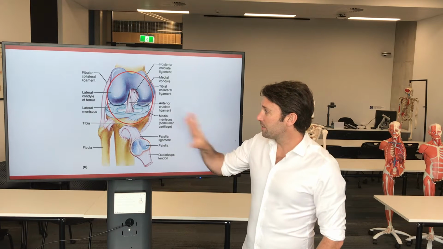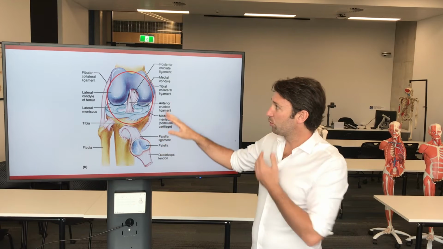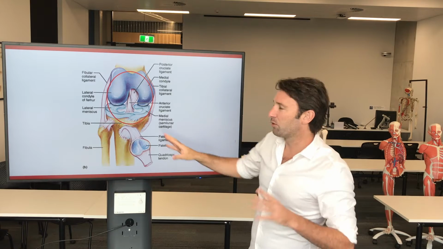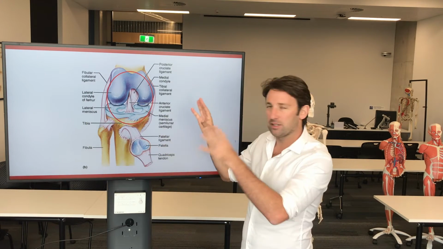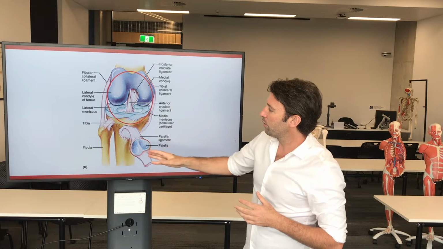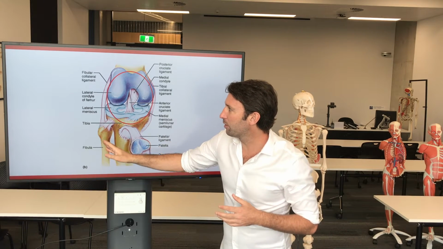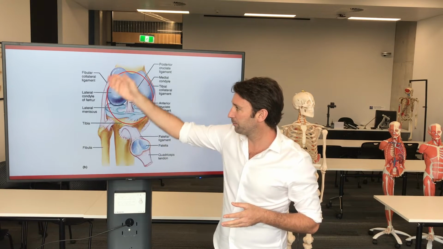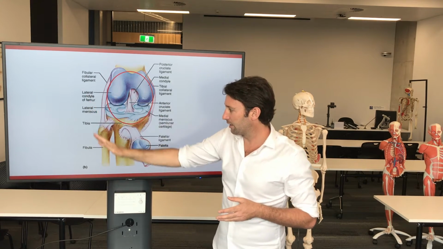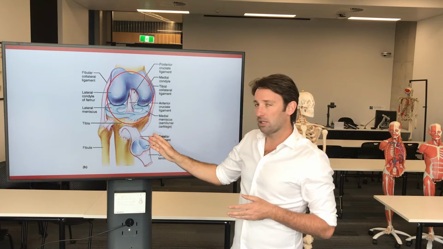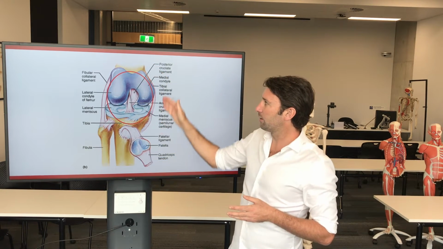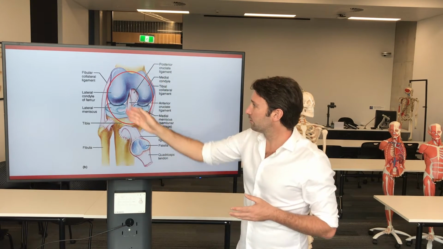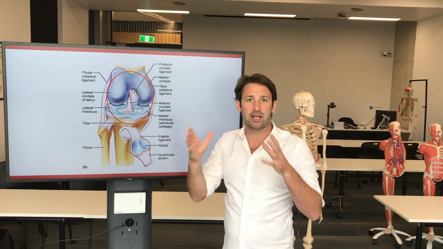Now if we have a look at the anterior picture of the knee, I've drawn a red circle around to represent where that synovial capsule would roughly be. The words here are really small, don't worry too much about reading, but you get the idea by looking at the screen. So the fibular collateral ligament would be the ligament, collateral meaning side again, from the fibula connecting up to the femur. Right? So it's on the fibula side connecting up to the femur. The tibia collateral would be on the tibia side connecting up to the femur. Notice they're both outside that synovial joint, which means they're extracapsular on the outside.